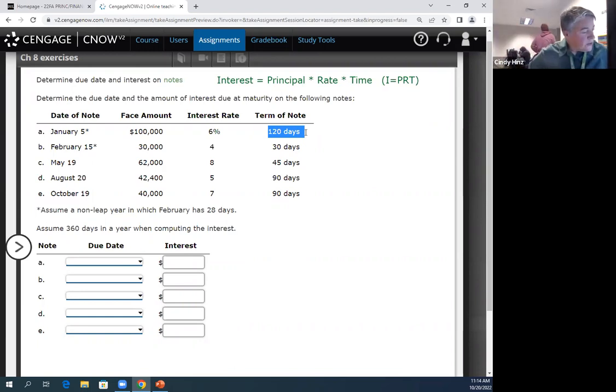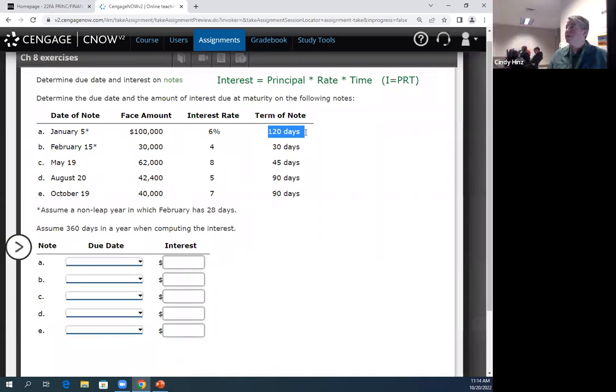As I told you on Tuesday, typically notes receivable are going to be current assets for us, and that is always the case as long as the maturity length is less than 1 year. If the term of the note is more than 1 year, which is not the case for any of these, we call that an investment. The interest would still be calculated the same way, but we don't expect payment within the near term, within the year, so it would be considered a long-term investment for us.